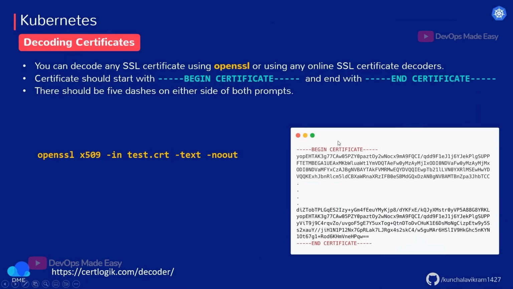If you want to decode it, this is an X509 format. So I'm asking OpenSSL to decode the X509 certificate by taking the certificate as the input and converting it into plain text format. So this is for the CRT, that is decoding a certificate.